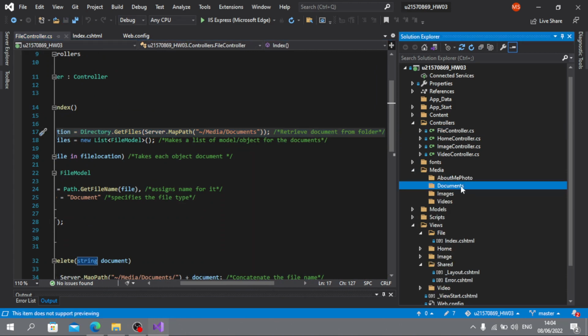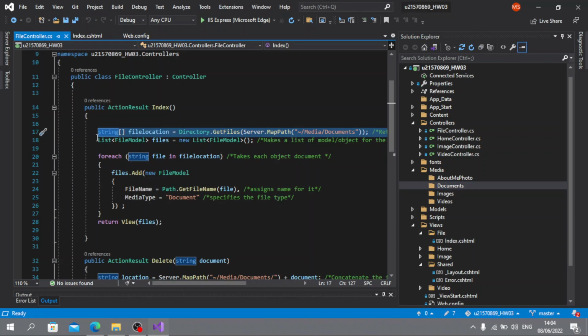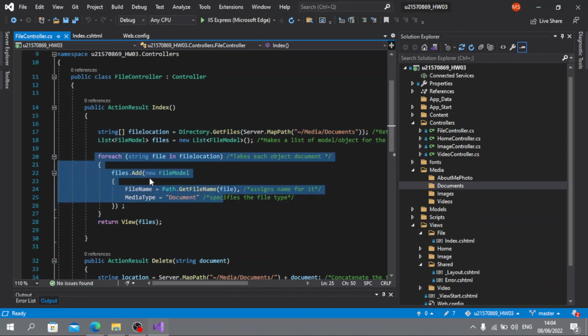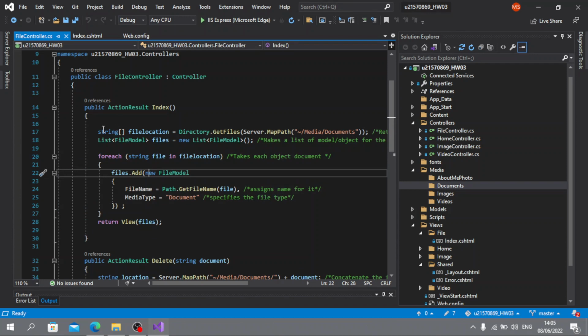So it collects the documents from there, creates a new list for those documents, and then for each file that you collected, it adds it to the list over here, and it gives it a file name and a media type, which in the model over here, where's the model?